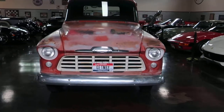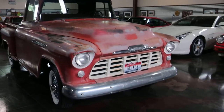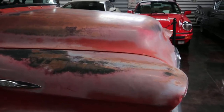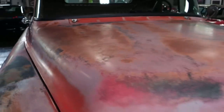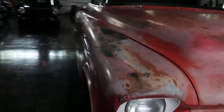This 1956 Chevy 3100. That's the half-ton pickup truck, sitting in gorgeous patina, just non-painted. Hard to replicate that. You just have to let the sun, wind, time do its work, and it certainly has with this truck. So, gorgeous truck.